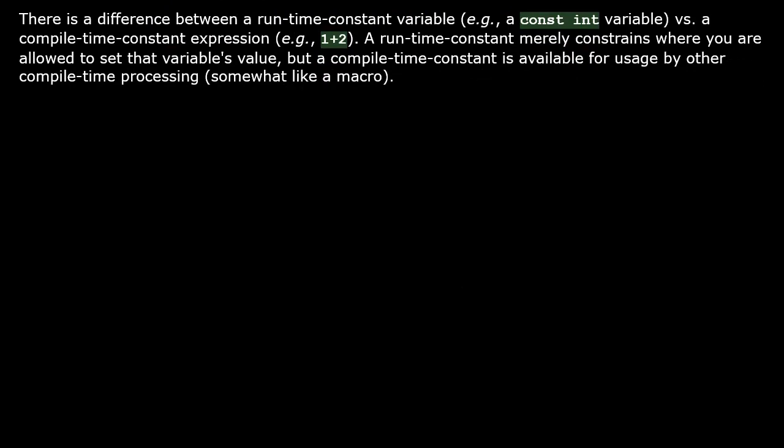C++ has different kinds of constants, runtime constants and compile time constants. When you mark some variable as a runtime constant, it's still just a variable, just like any other variable that you have. The only thing you've done is to tell the compiler that you don't plan to be assigning any value to it other than its initialized value, and that you want the compiler to stop you from accidentally doing so. That's different from a compile time constant, which is an expression that the compiler can evaluate at compile time.